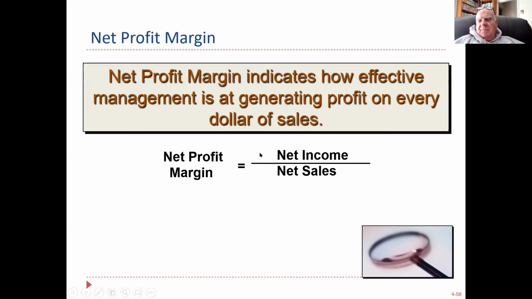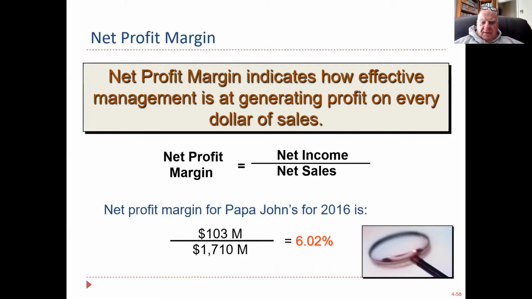If you take the net income and divide it by the net sales, you're going to come up with a percentage. In this case, the net income was 103 million. If you want to verify that number, go back to your adjusted trial balance and quickly do an income statement. Just take the income on the right, add them up, and subtract the expenses. So Papa John's earned a profit for that quarter of $103 million on sales of $1,710,000. They earned a profit of 6.02%. This means that for every dollar of sales, they retained 6 cents.